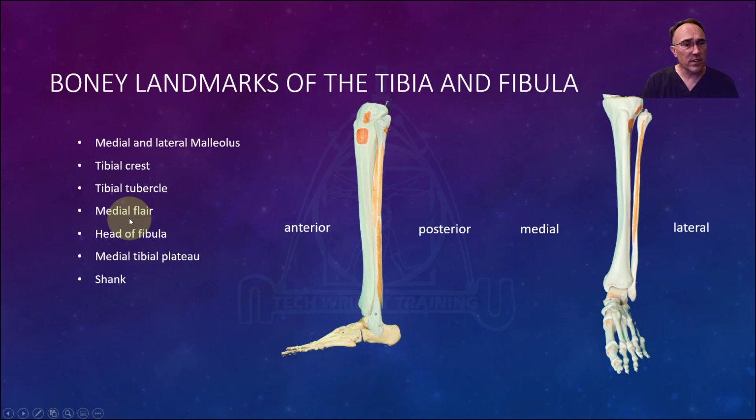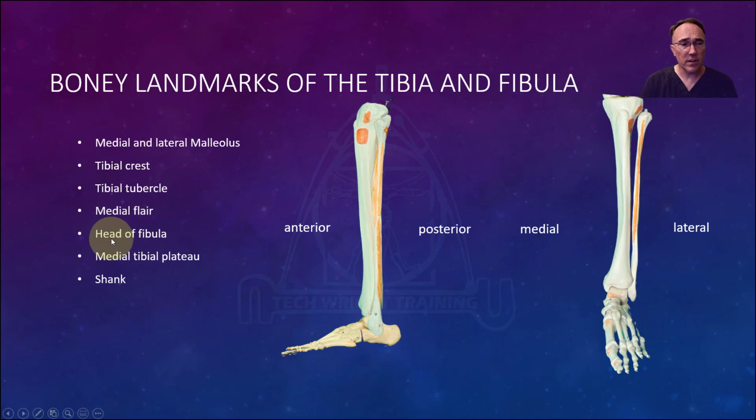The medial flare is this area right here. So this is a medial side of the leg. This area that kind of goes from a skinny portion and flares out into a bigger, flatter area here is called the medial flare. We use this in prosthetics. We also use it in orthotics if we're doing an unloading type of brace for the foot. So this medial flare is an area where we might push on to suspend the limb.